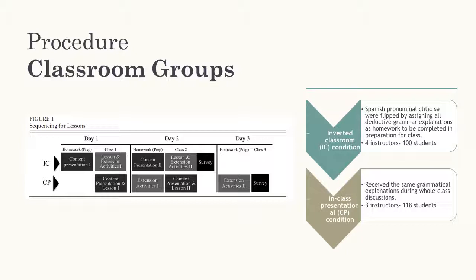As you can see in this figure, you can see how the lessons were. For the inverted class, they had homework, for example content presentation 1, so they had to learn before they got into class, and in class they did activities. Whereas in the in-class presentational, they didn't have homework the day before, and they had lesson 1 in class 1. And then you can see how it goes, day 2 and day 3.